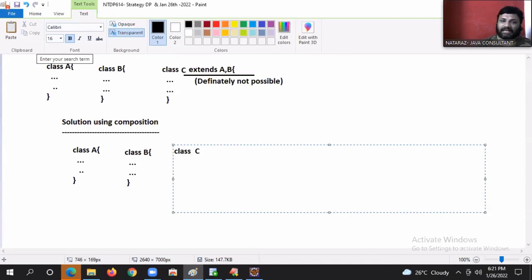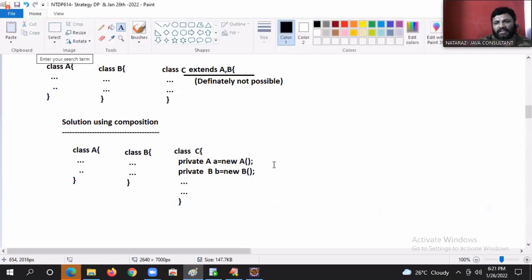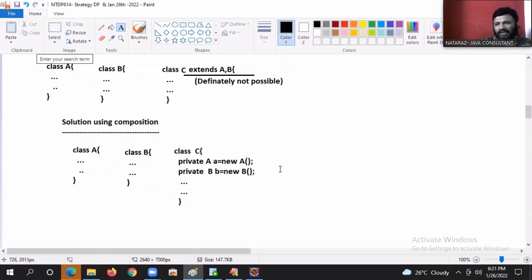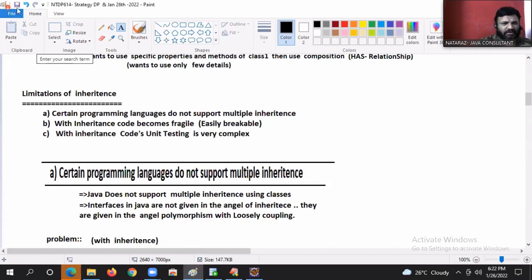Here is my class C. Private A a is equal to new A, private B b is equal to new B. C is having both A and B. So the problem is solved. Whatever is not possible with inheritance, we made it possible here. Super, guys.